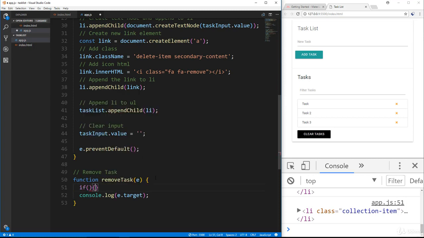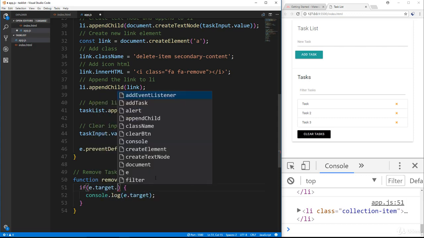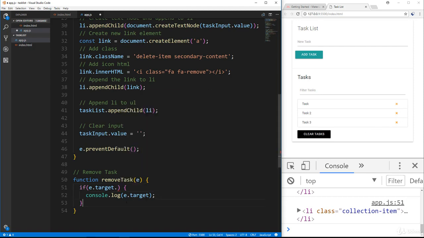So let's wrap this in an if statement. We're going to say if e.target. Now remember, we want to get the link. Okay, now when I click on this, it's going to give us the icon.